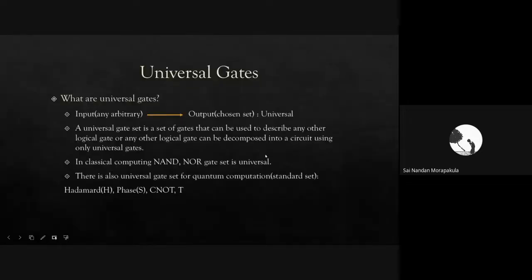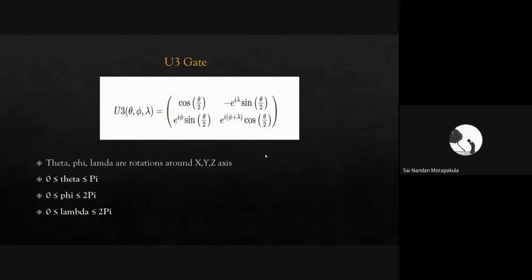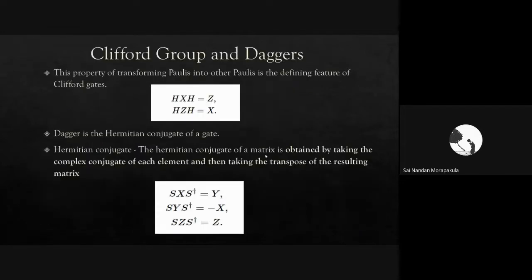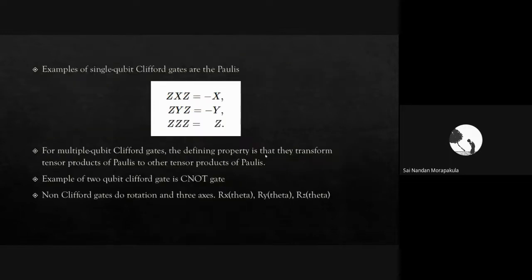Actually, we should start from universal gates, but due to lack of time, we have only 40 minutes left. Universal gates are not that hard to understand. Maybe if time is left, I'll cover them at the end. I'll come back to that if time is sufficient. And also Clifford groups. These are all very basic, and you can easily understand them, so it will not take much time. Maybe 10 minutes would be more than enough to explain Clifford gates and universal gates.